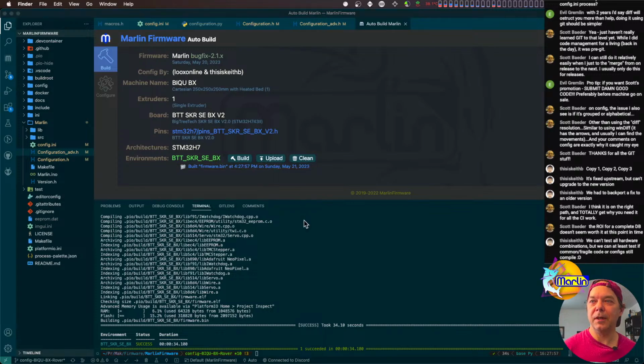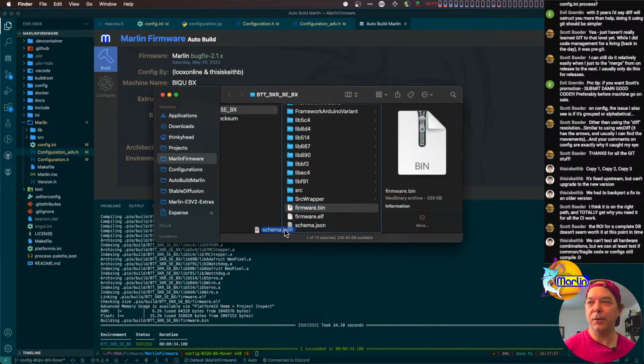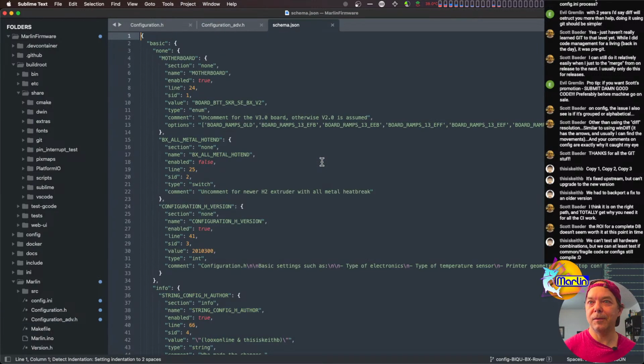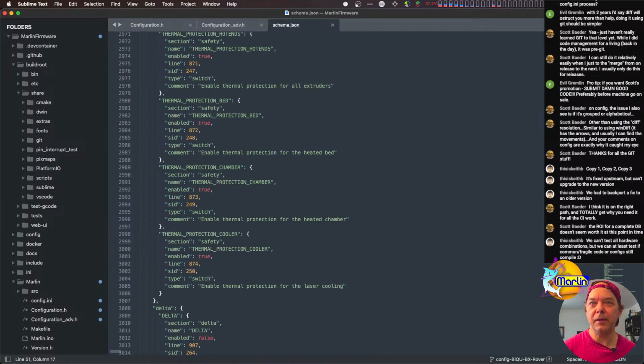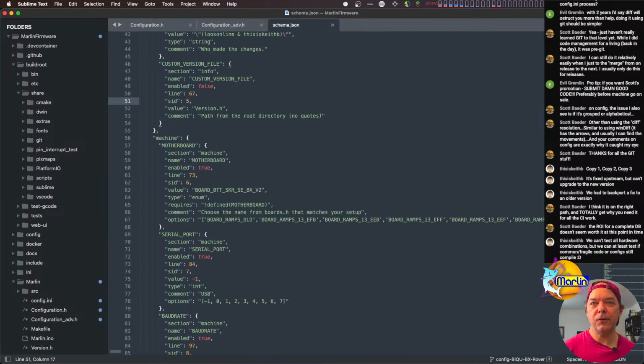So when we look at the JSON file that it just spit out, let's see what that looks like. Oof. Yeah, so here's the name, and then it even has everything. What section is it in? Here's the name again, because we're using it as a key, but then we're also using it as a field. And then, is it enabled? What line is it on? What's its sequence ID? So it's on line 66, but it's actually the 4th setting. And then this is the 5th setting. These should all be in order by sequence ID. 318, yeah, so they're in order by sequence ID.